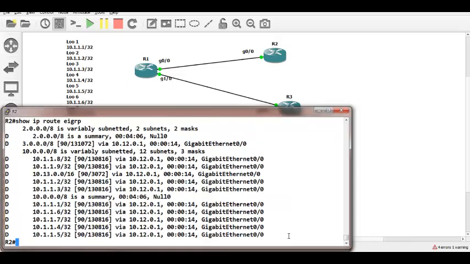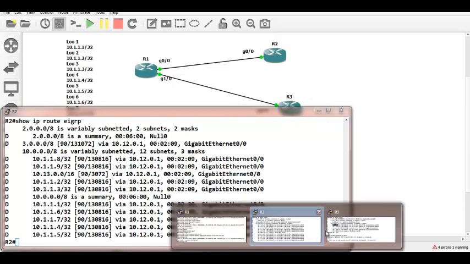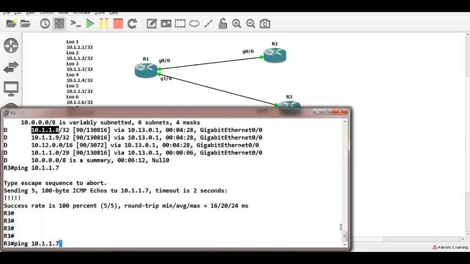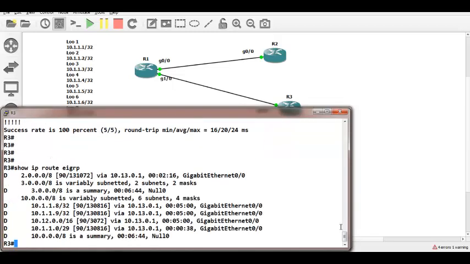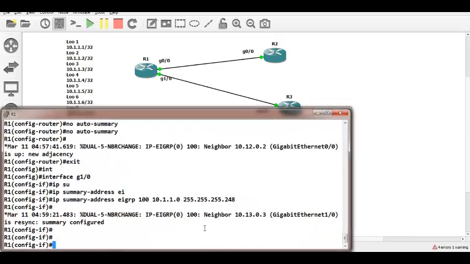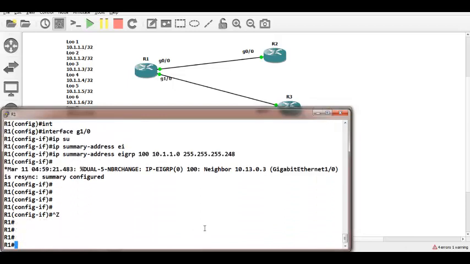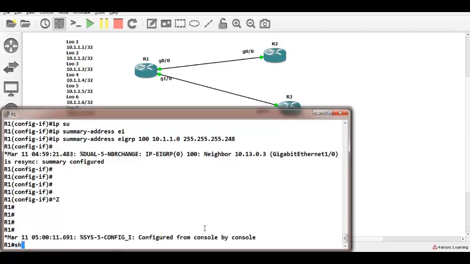If you go to router 2, you still got a detailed route. See? But in router 3, you just got only the summary route. Now, I told you the administrative distance on R1 for the summary route will be 5. I did not configure it, but you can see it.